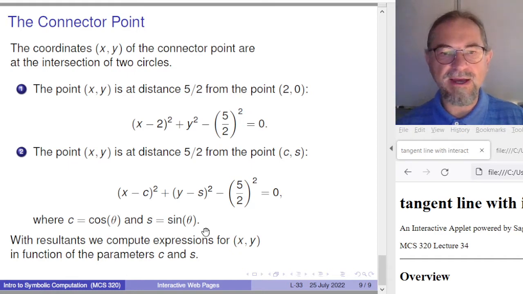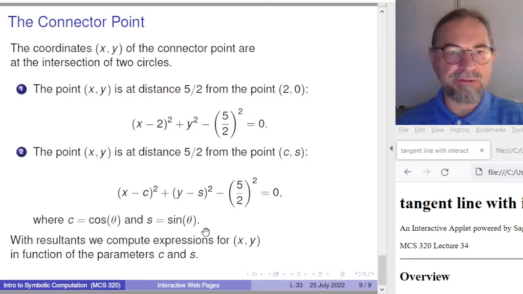And then we have the second equation, also for a circle. So the coordinates of the connector point are thus the intersection of these two circles with two parameters. And the two parameters c and s are the algebraic parameters. There's only one angle there that drives the whole mechanism.